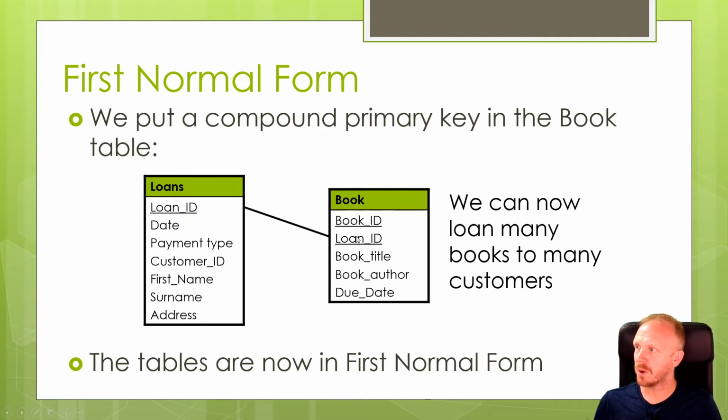This means now, if in loan number 1, we want to do books 1, 2, and 3, we put loan 1, book 1, and then we can also have another row there where we put loan 2 for book 1, and loan 3 for book 1, and loan 3 for book 2 as well. Because we're never doing the same combination of book and loan, we can keep repeating this table.